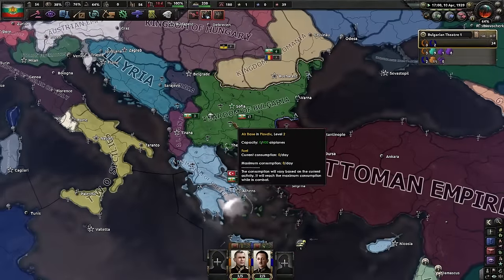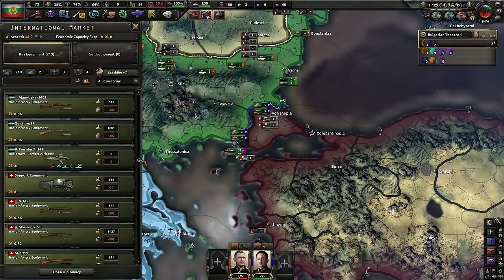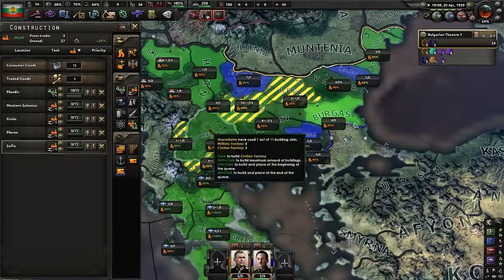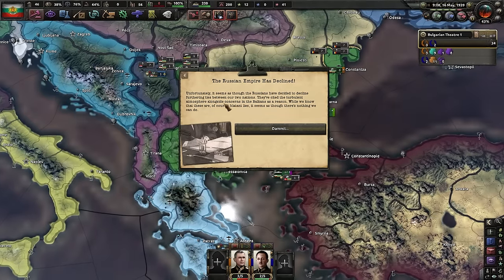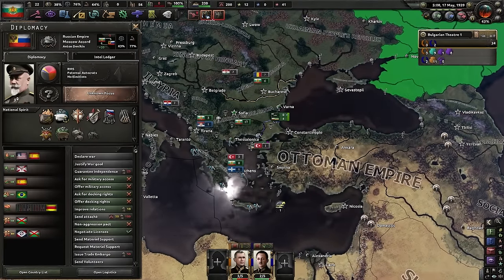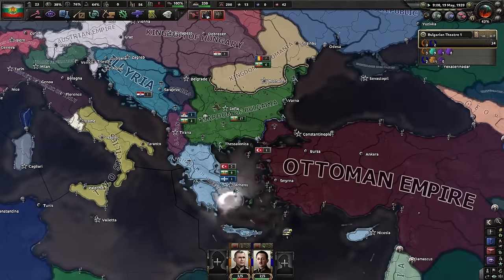With our supremacy restored over the Balkans, I wanted to find some big alliances. No, not a country like the Ottomans or a country like Serbia or Romania. I wanted to find some proper allies like Russia or Germany. What? The Russian Empire has declined? You're joking. There was so much potential between us, Russia. So much potential, and you've just gone and blown it away. I truly have no friends.